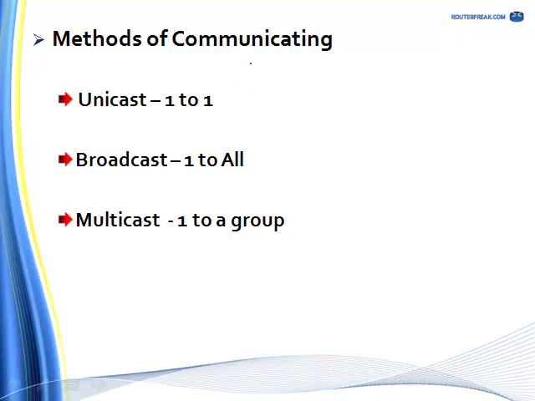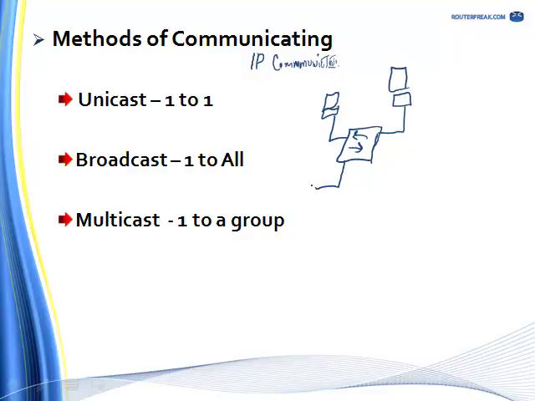So now we get to the section of our module where we're talking about methods of communication, and primarily what we're talking about here is IP communications. When we're talking about IP communications, we are talking about three different types of communications. And what I want to do real quick is draw out a little network diagram here in my truly horrendous handwriting, but I think it will give you a better idea of what each of these different types of communication methods that IP uses are and how they're different.